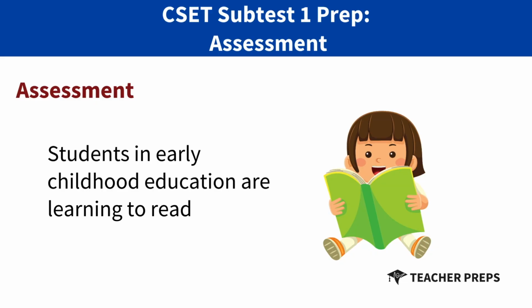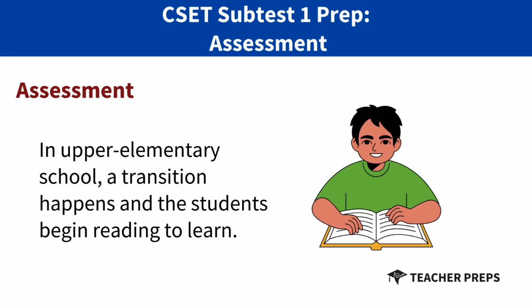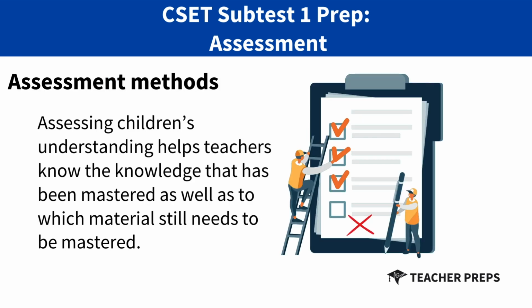Starting with the assessment lesson, remember that students in early childhood education are learning to read, whereas in upper elementary school, a transition happens and the students begin reading to learn. So you go from learning to read to reading to learn. Now, assessment methods. Assessing children's understanding helps teachers, you and I, know the knowledge that has been mastered as well as which material still needs to be learned.